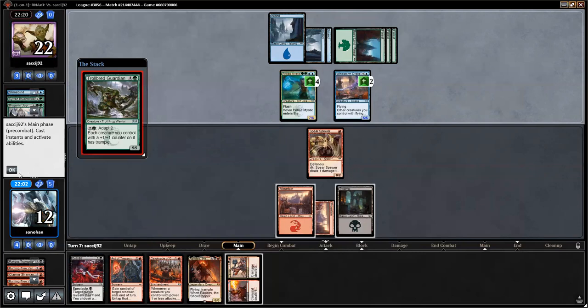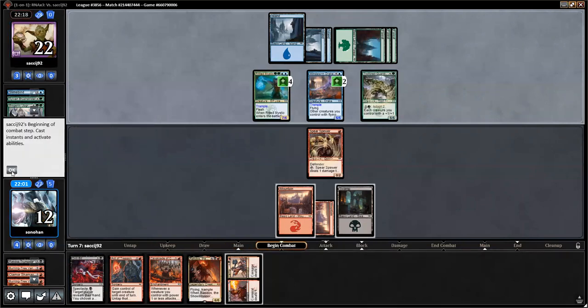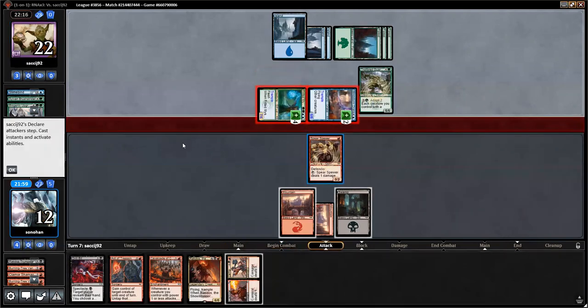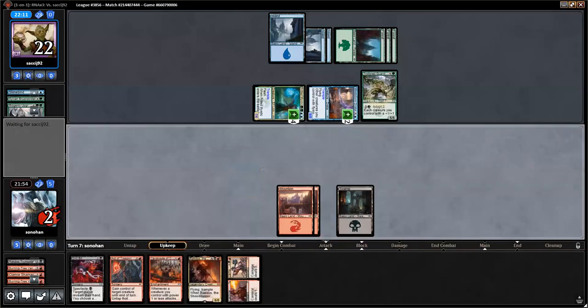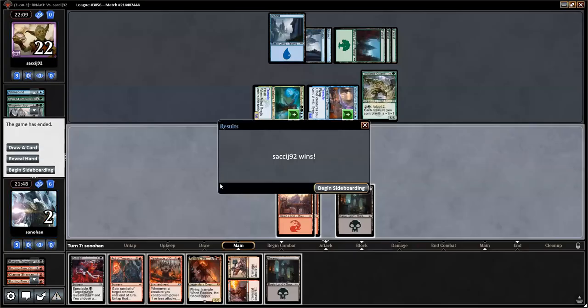And what we know is that he's just playing gigantic, big, stupid things that make it very difficult for us. It doesn't matter who we block because of trample. Okay, so we need to have a little sideboard game plan. So here's what we're gonna do.